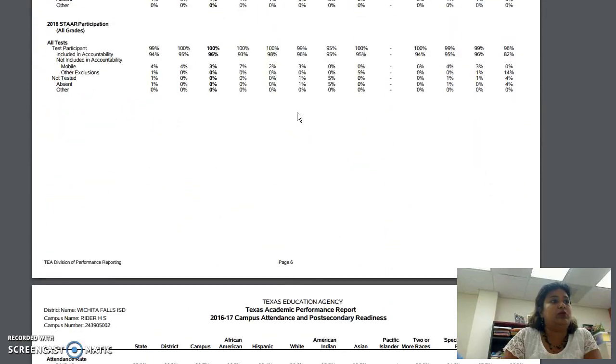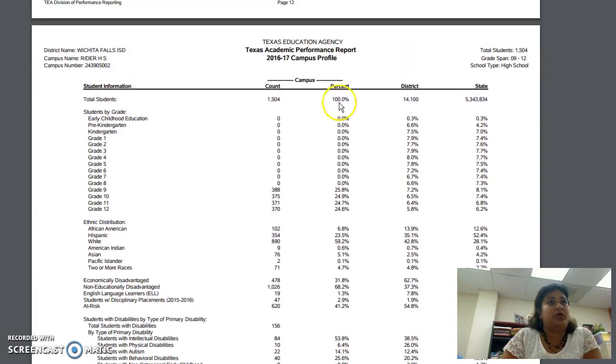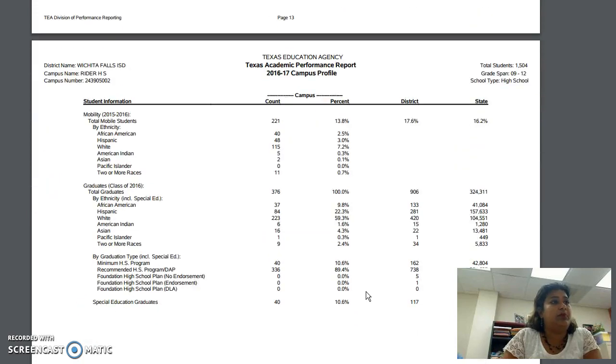So basically, you're going to concentrate on the pages that give you a breakdown of the report, which is this page. It tells you the total number of students, the different ethnic groups and the breakdown there, economically disadvantaged, ELL, at risk students, and disability. You will know whether it met standard. You can also talk about student-teacher ratios and graduation percentages. So in your introduction, you are only stating the statistics.